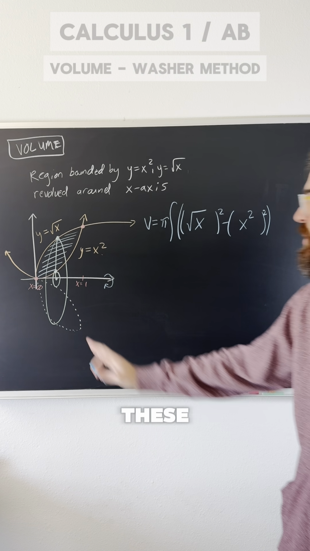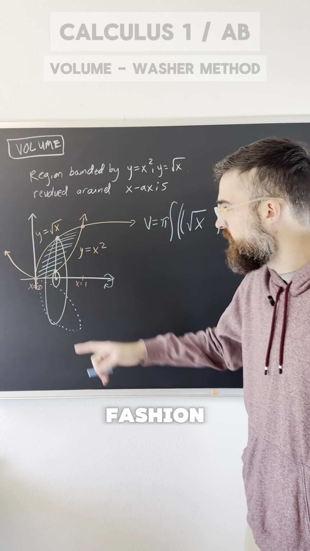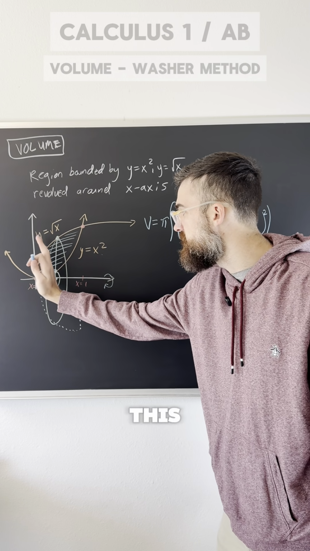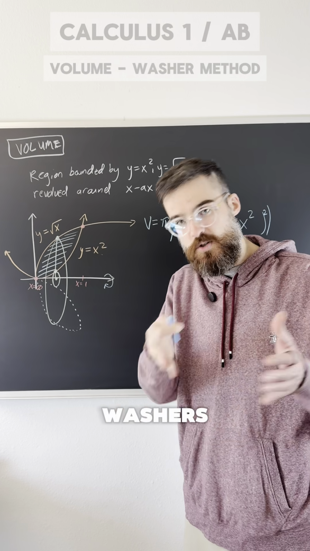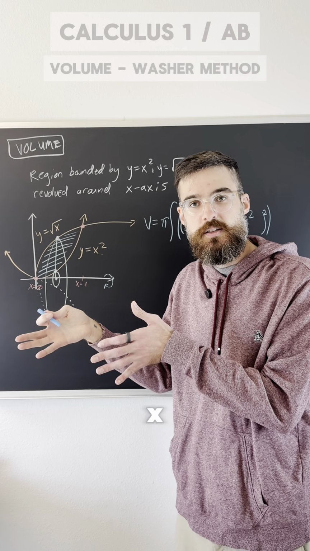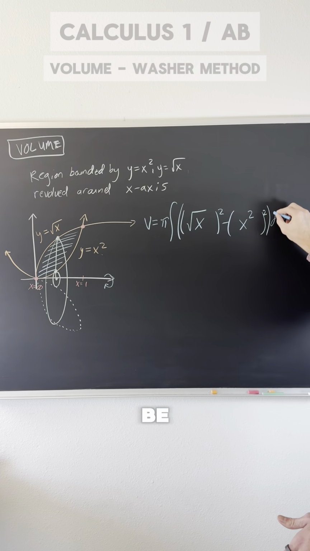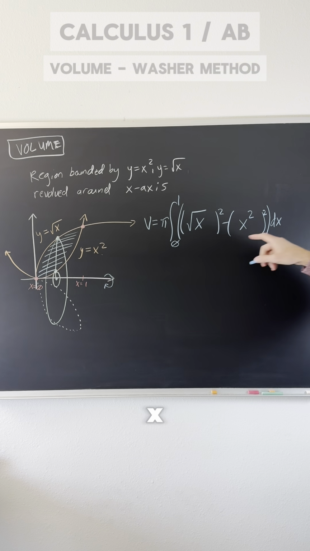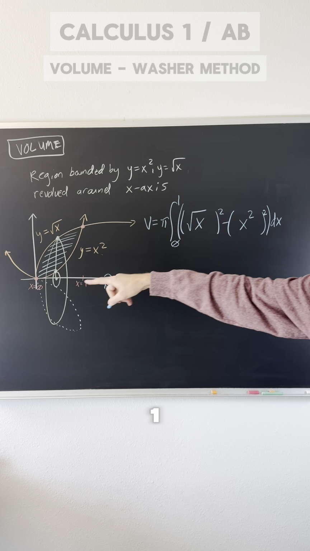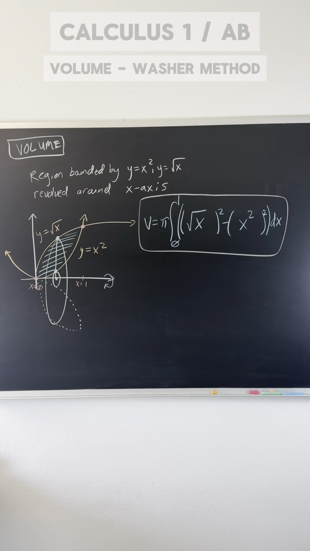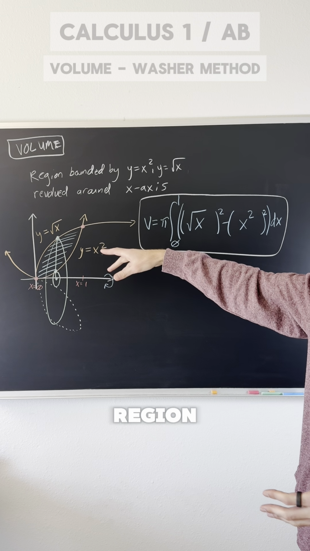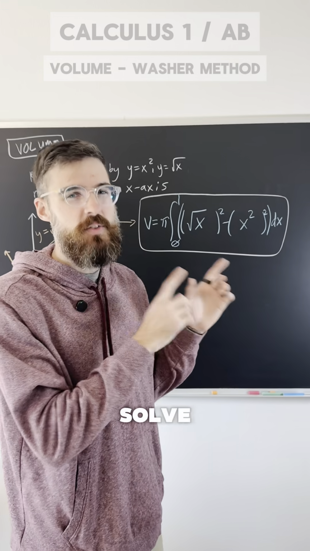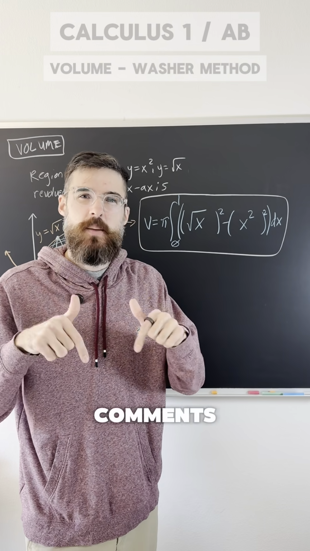We are going to be adding these washers left to right in the same fashion, right? So if we're rotating this like this, we have one slice there. You need to do this a bunch of times to get all of the washers and then add them up across the x dimension. So our integral should be with respect to x, so we should have a dx here. And because we're integrating with respect to x, our bounds for the integral should be 0 to 1, just as we had found earlier. And there you have it. The volume of our bounded region revolved around the x-axis would be equivalent to this integral. I'm not going to solve this integral all the way out, but if you do, let me know in the comments down below what you got.